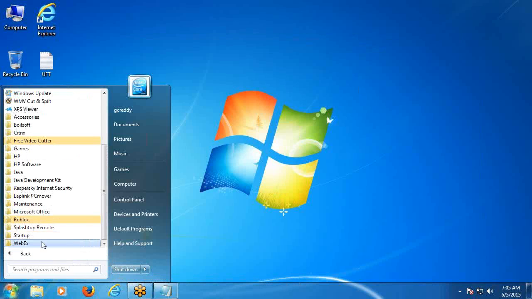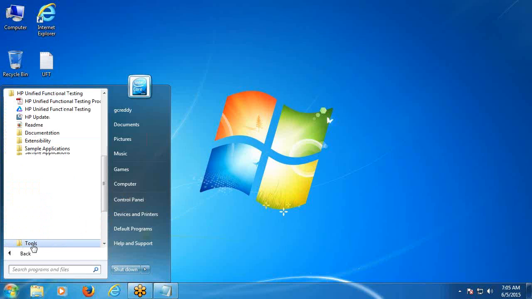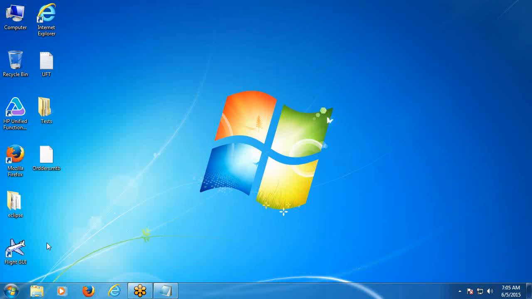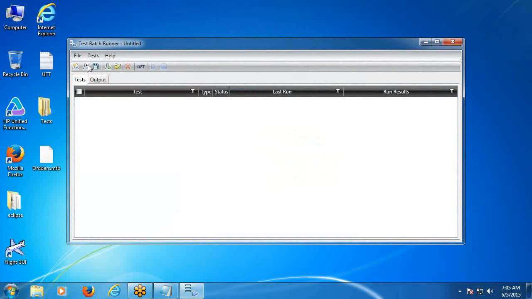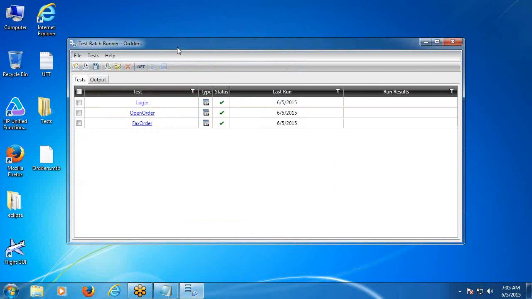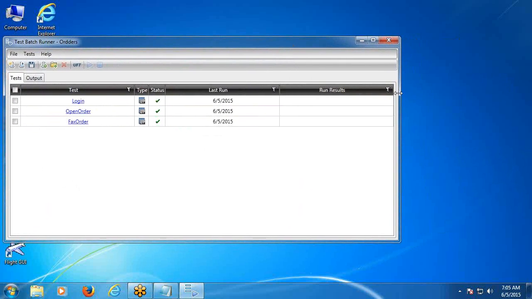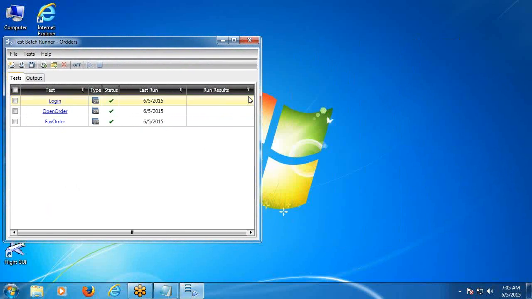Launch test batch runner. Open the test batch. Run tests. Just a minute.